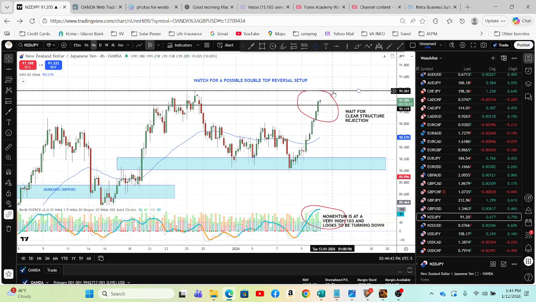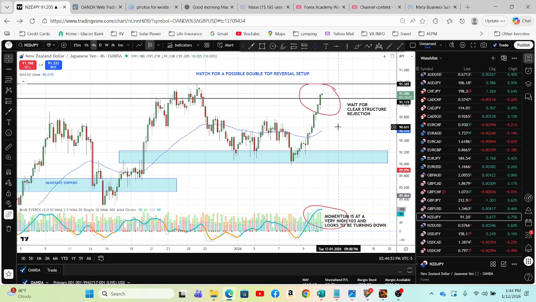And for me, structure are pullbacks, various reversals, and just various patterns that come about in the markets, and they tend to come over and over. So I'm going to share with you the ones that we are watching right at this moment. And then towards the end, I'm going to show you how a live trade that we got in last week is performing right now.